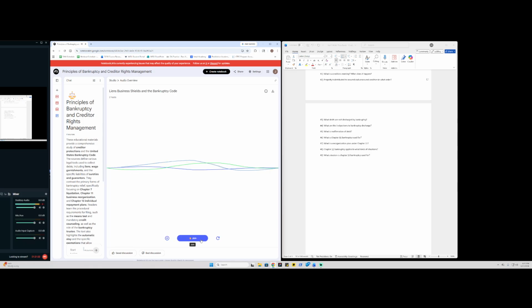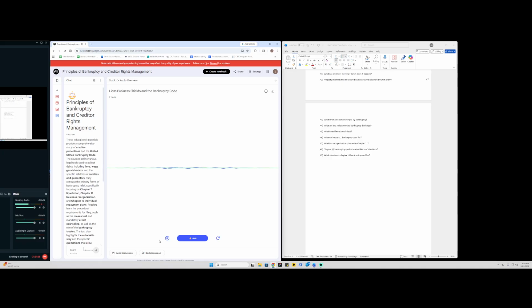That is a critical question about the distribution hierarchy. You are asking for the priority of payment in Chapter 7. You are absolutely right that secured creditors are paid first. Okay, let's unpack this. The trustee distributes funds in a very specific order. The first priority goes to the secured claims. This includes creditors who have collateral, like the bank on a car loan. They get their collateral or the proceeds from its sale.